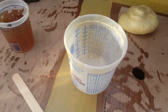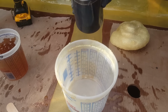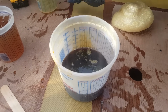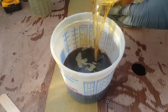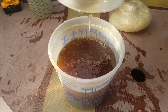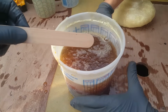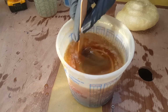All right, we got one more to do after this, so let's go ahead and do it. This part A is going down. All right, there goes A. And now here comes B. This stuff isn't as reactive as you think it would be. They say 20-25 seconds, but I've noticed it doesn't really expand for quite some time. So you do have a little bit more time than you think. And currently it's almost 90-95 degrees out here, so it is nice and hot. So even at hotter temperatures, it's not as reactive as you think it is.